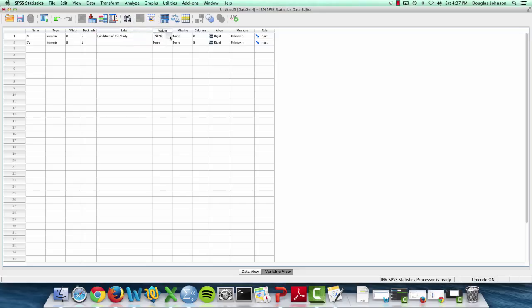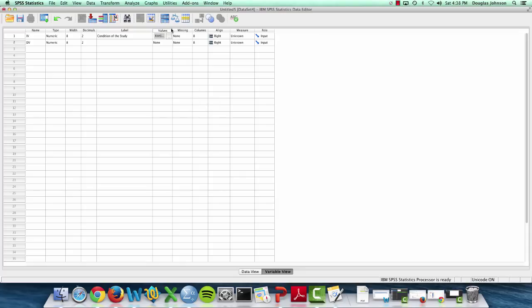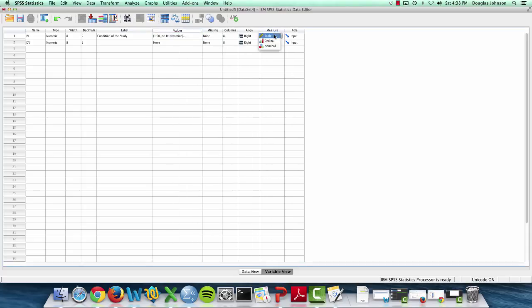And then I'm going to set up some value labels where a 1 is going to indicate no intervention, and I'll add that, and a 2 is going to indicate concept mapping. If you just enter in your 1s and your 2s and you don't label them and you don't give any variable names or variable labels, you're going to come back to your data a week later and see output that's going to be things like var 001 and var 002, and you're going to have no idea what's what. It's worth taking the time to do this. So we have our value label set up, and this is a nominal piece of information.